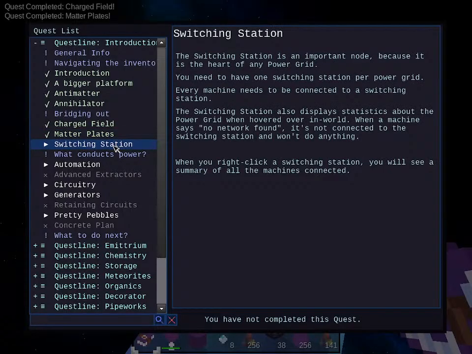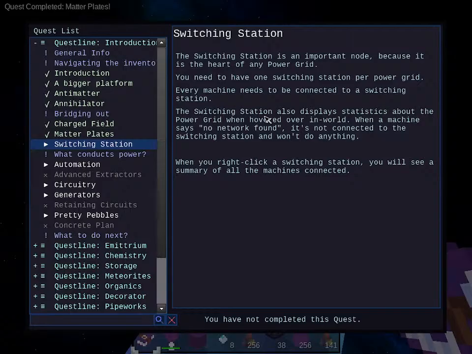Okay, switching station. It's an important note because it is the heart of any power grid. You need to have 1 switching station per grid. Every machine... Oh, goodness. This is really going to test my brain knowledge, isn't it? Oh, gosh. I'm not good with this type of stuff. Automation, all this. I mean, I didn't read the description much of the game.